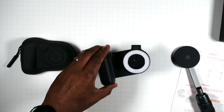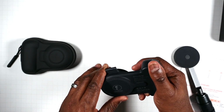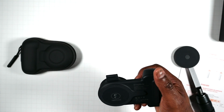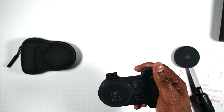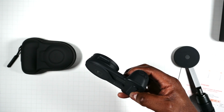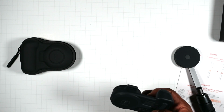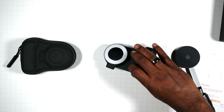Now, this also is a battery charger for your phone, and my experience wasn't the greatest. For some reason, it kept dropping the connection to charge my phone. It would just time out with either phone, the Apple or the Samsung Galaxy Ultra. And I'm not sure what was going on with that, but I tried it multiple times, and every time it would lose the connection. So I know it's not the metal disc on my Samsung, because the iPhone has MagSafe, and it was doing the same thing. It was dropping the connection to wireless charging.